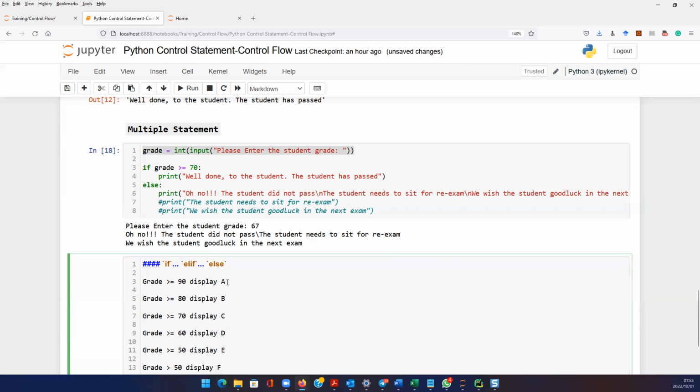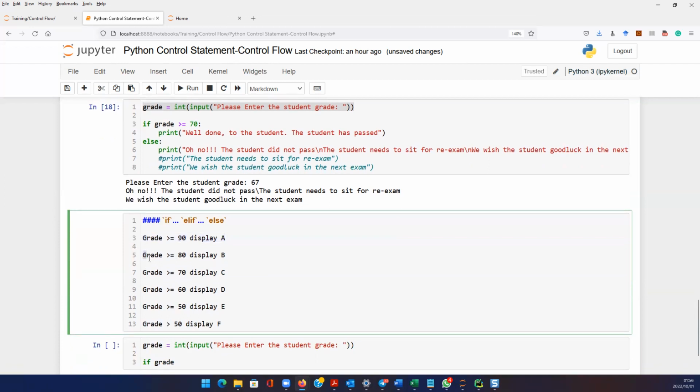This is the only one we are going to test for if. We are going to test this for elif. We are going to test this for else. Yeah, I think I made a mistake there. So this is the one that will test for elif.